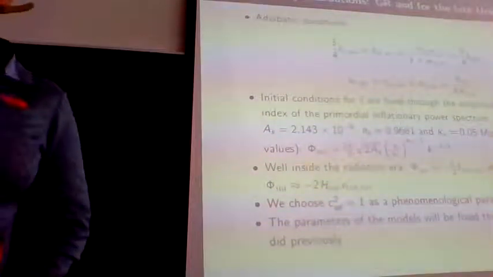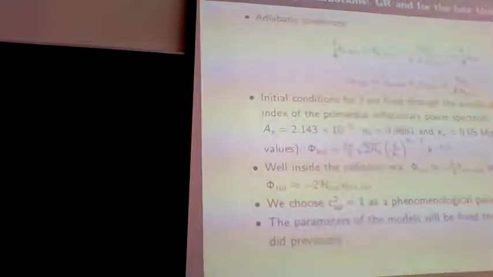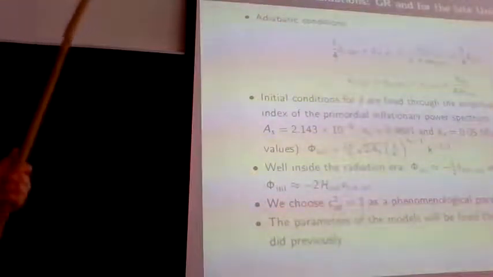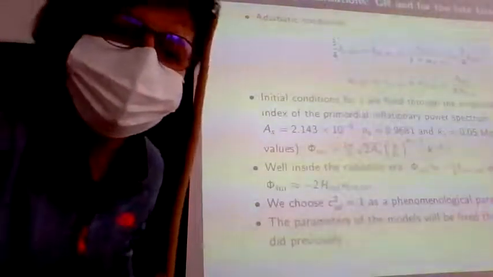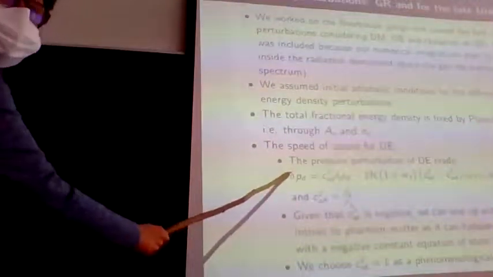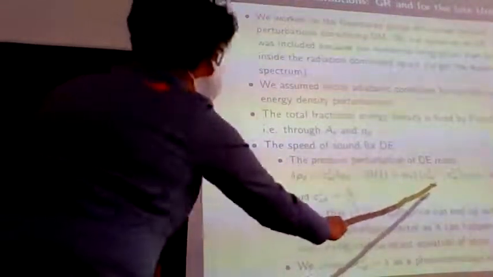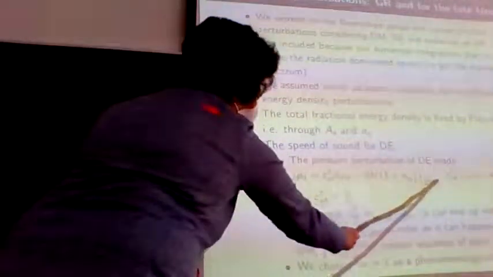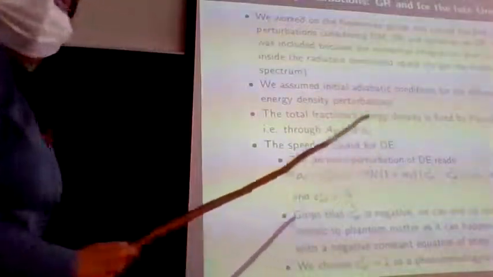Now, there is one point which is very important when we look at the perturbation of dark energy, and it is not a feature related to having dark matter, phantom energy or quintessence. This is simply related to the fact that whenever we have a fluid with a constant equation of state, the adiabatic speed of sound is negative, and that can induce singularities. So what usually people do is to invoke two speeds of sound. We did the same thing. Here is the equation. Essentially, we consider the perturbation of the pressure to have two pieces: the adiabatic one, and another piece, a perturbation that breaks the adiabaticity of this equation.